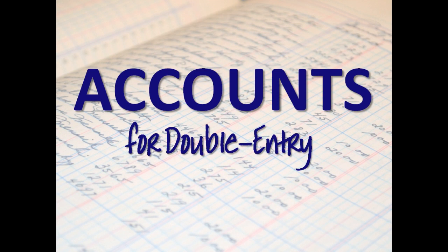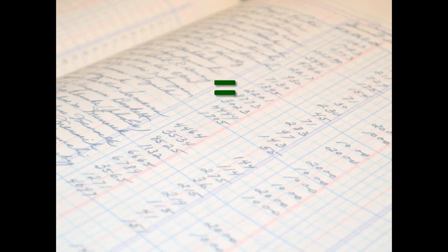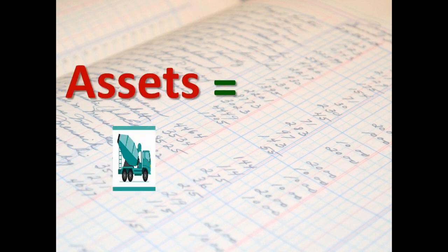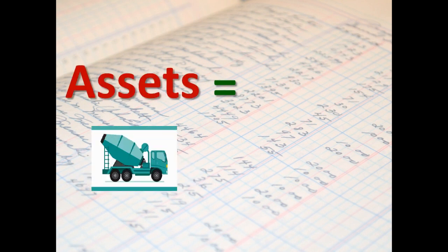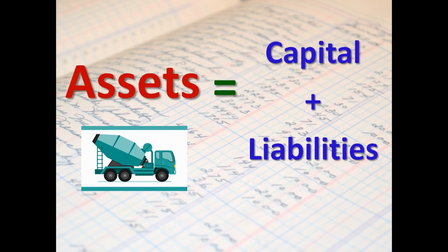Now we're going to start by revising what we covered in session 2. In session 2 we were looking at the accounting equation, and we said that the equation states that assets equal capital plus liabilities. In other words, the sum of all the assets must equal the sum of all the capital, the funds that have been introduced in the business, plus any financial obligations that the organization has, such as loans. Okay, so they must equal.